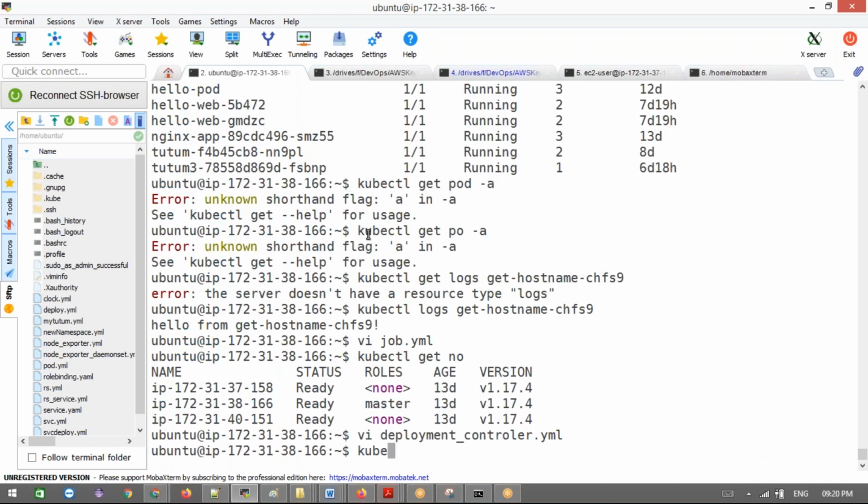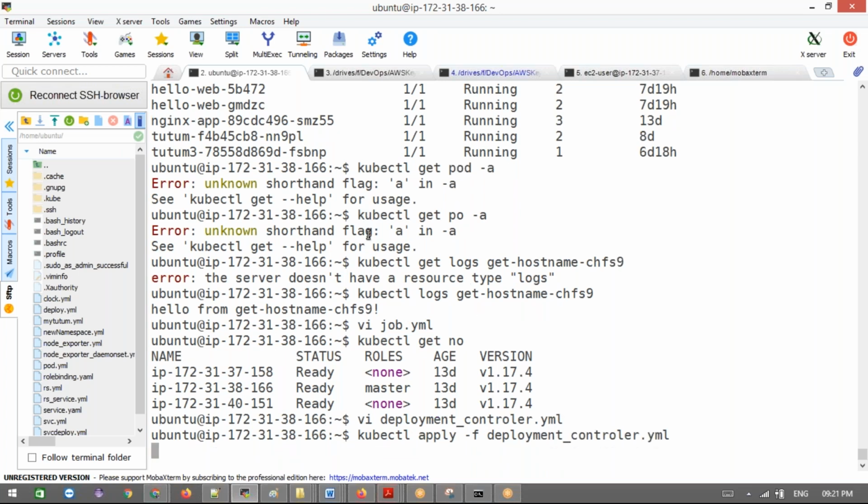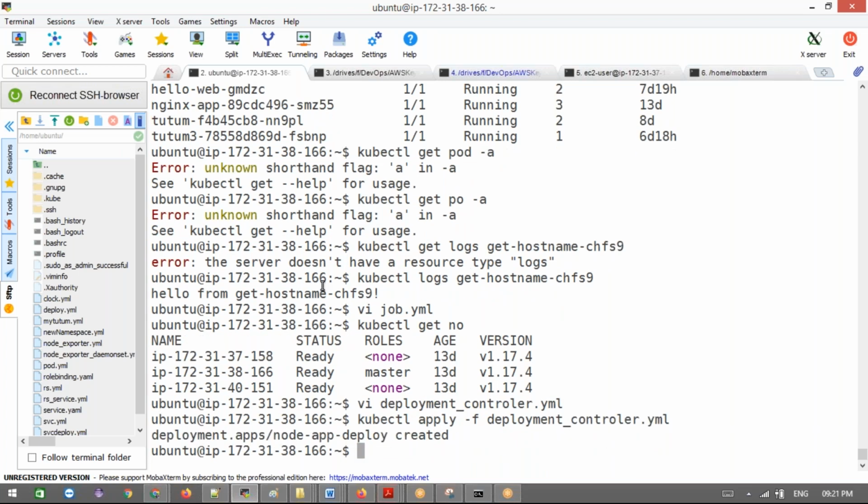I'm going to use kubectl apply -f and then the deployment controller.yaml file. Okay, this deployment object. Now kubectl, let's get this now.